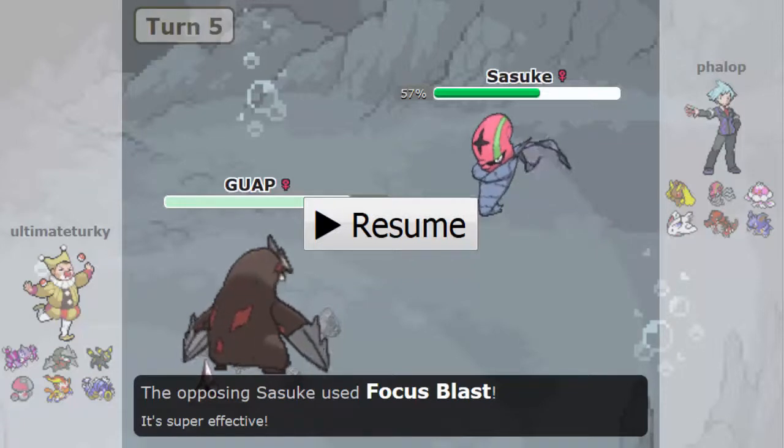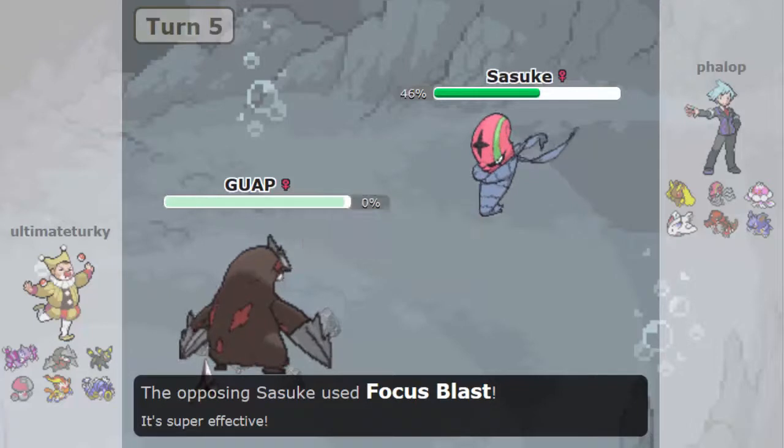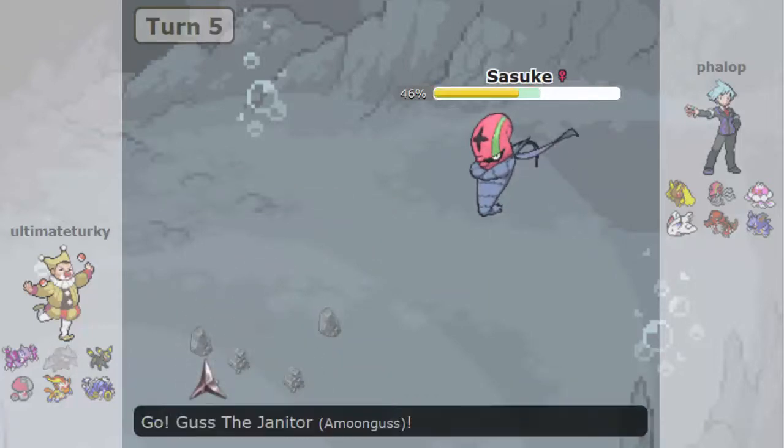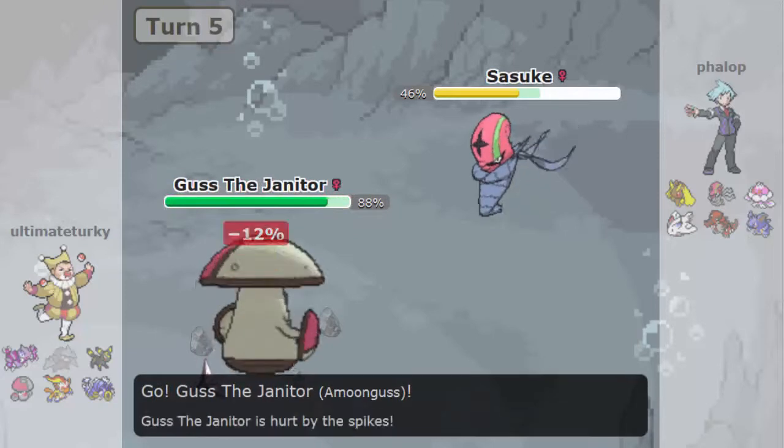It was his hazard removal, so I thought, okay, I have the coverage for it, let me just go for the Focus Blast, see what happens here, if he overpredicts or not. And yeah, I find out he is not Scarfed. I don't know what kind of set he was, but Focus Blast just cleanly takes him out. So that's a really big threat out of the way, and I know I can freely stack up more spikes here. So okay, he switched out into Amoonguss.